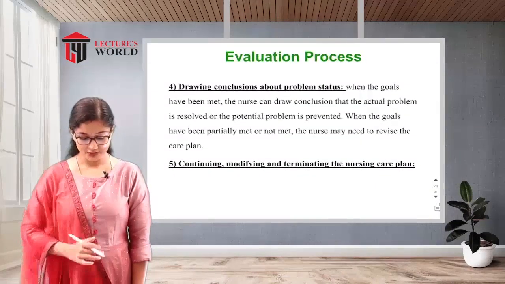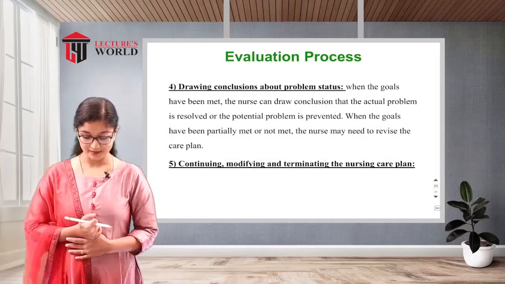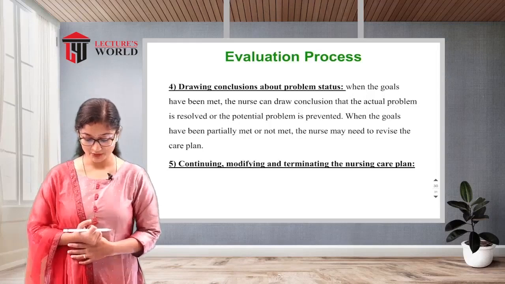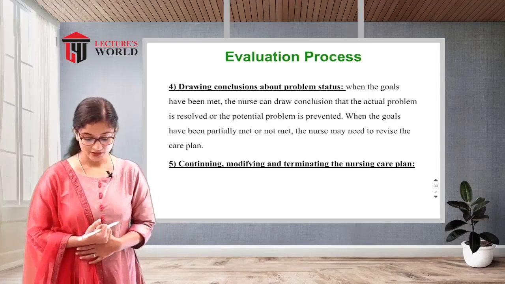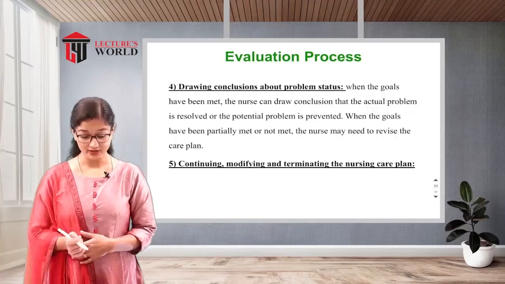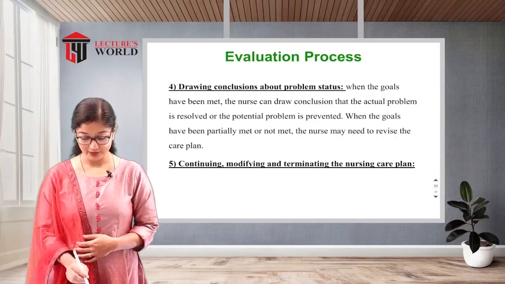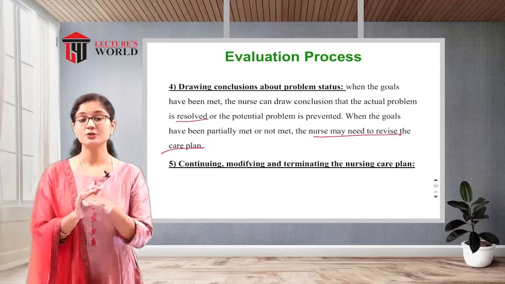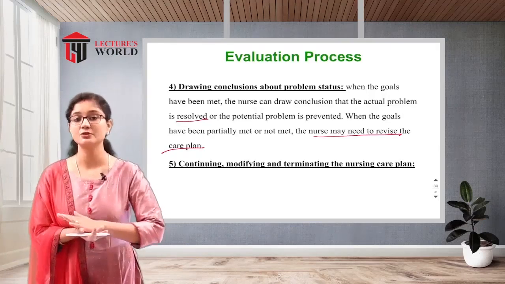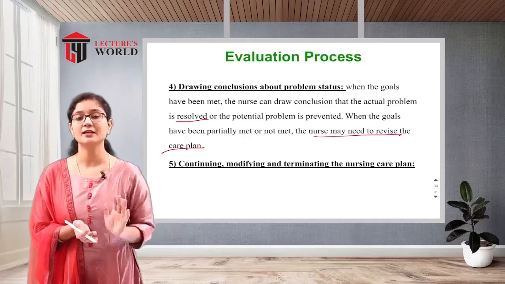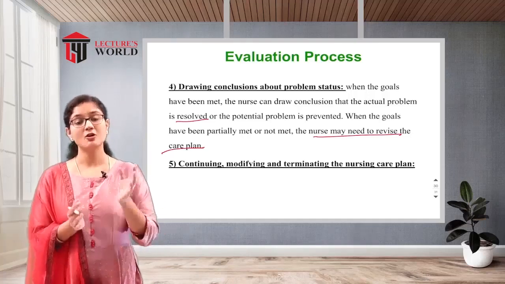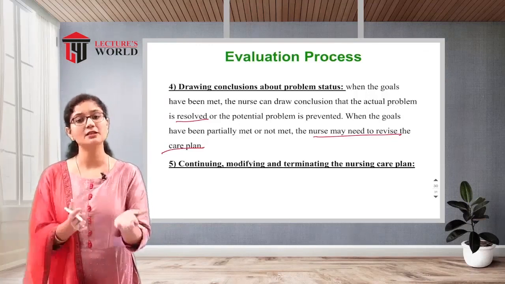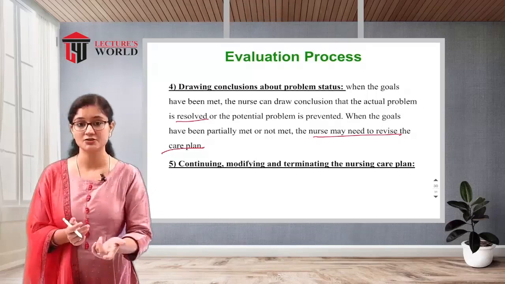And the next one is drawing conclusion about problem status. When goals have been met, the nurse can draw the conclusion that the actual problem is resolved or the potential problem is prevented. When the goals have been partially met or not met, the nurse needs to conclude, this is very important, whether you want to revise the care plan or resolve it. Matlab, if your goal is met, that means you don't have to continue with that care plan. You can terminate it. Or if you think that the care has to be continued, as I said fever will be there, then you can continue with the care or make some modification in the interventions.